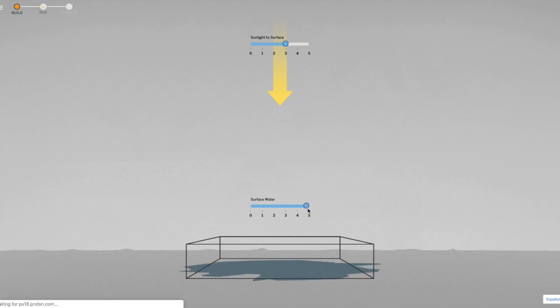So I'm going to bring the surface level to 5 because we already know that the lake was built. And this would be a more accurate representation of there being a lake. So if you want a cloud with more severe rain, I would need to have a fairly large amount of energy transfer. So if I want more rain, I would want more condensation, which means I would want more energy. So instead of being at level 3, I'm going to increase it to a level 4. And I'm going to watch what happens here.